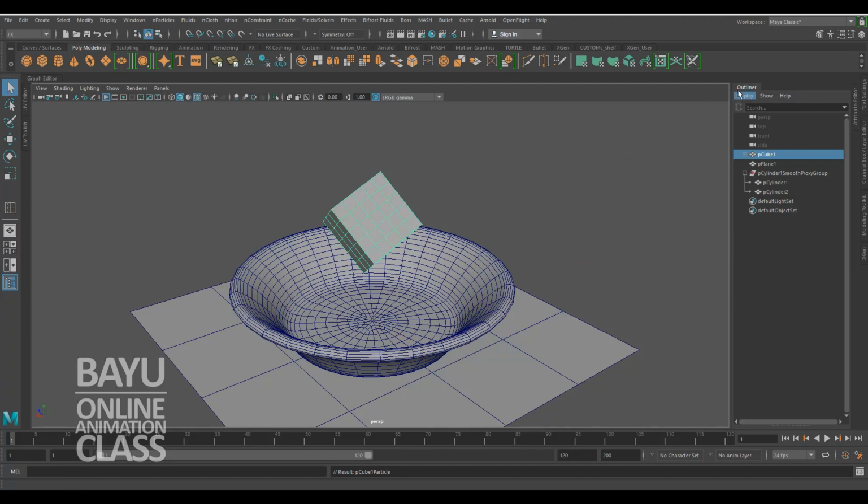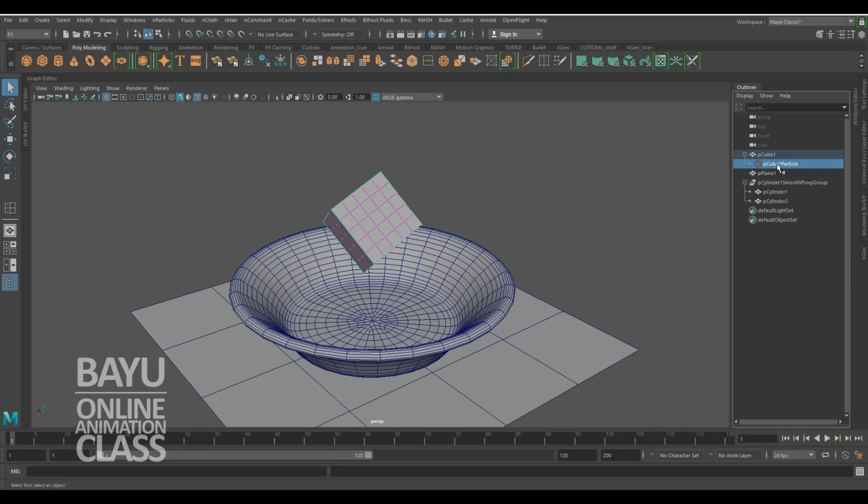You have to pay attention to the outliner under pCube root, and now it will be root. Under the root, the child now has pCube1Particle, which means Maya already made this cube a soft body, because it already made a particle under the cube node. Okay. And then we need to make this particle respond to the surface of this plate, react and bounce above this plate object.